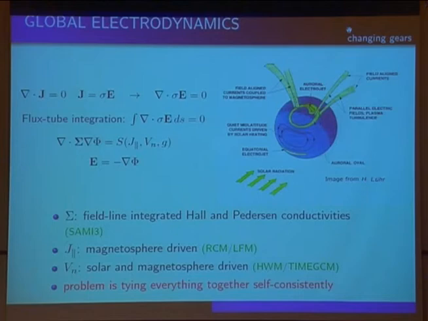Okay, so I'll change gears a little bit and talk about global electrodynamics. This is just a picture, a schematic showing solar winds and region 1 and 2 current systems. And when we solve for our potential equation, electric field globally, the dominant drivers are the parallel current systems, the neutral wind, and for spread F, we need gravity.